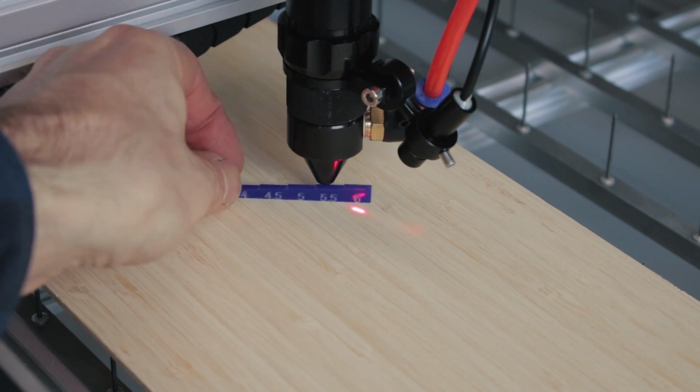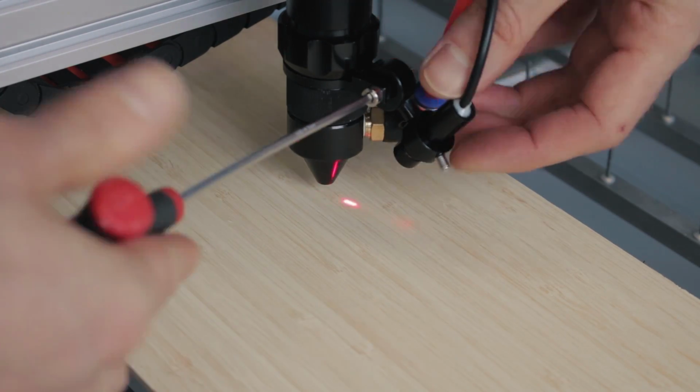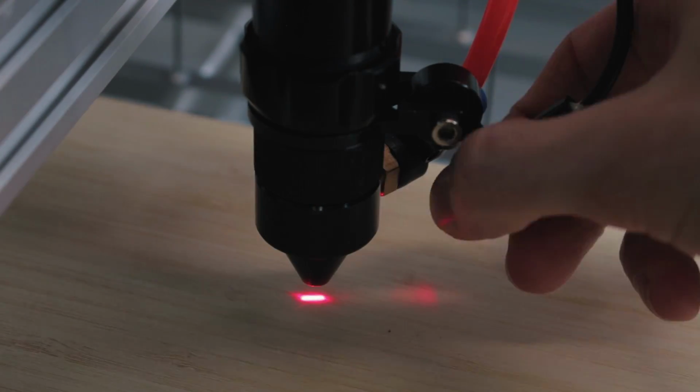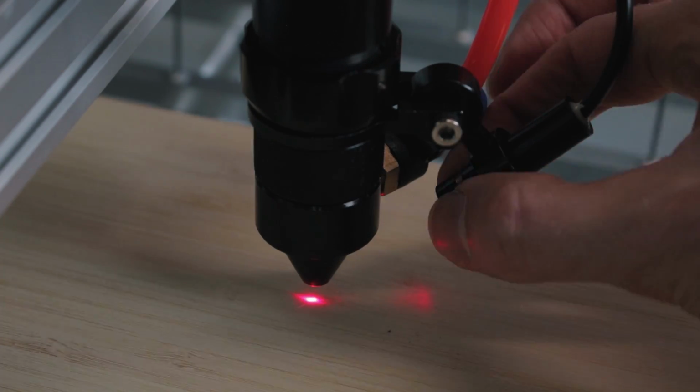All I need to do is position the laser pointer so that it lands in the same spot as the cutting laser when it's in focus. Now don't be a goose like me, it's much easier to do when you actually fire the laser so that you have something to line up to.